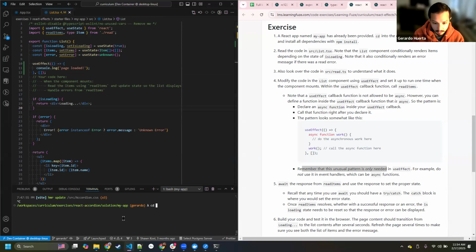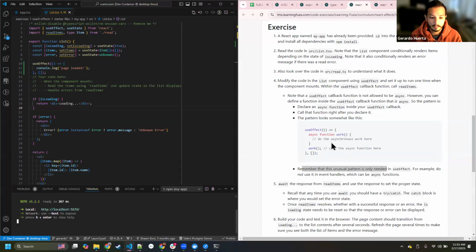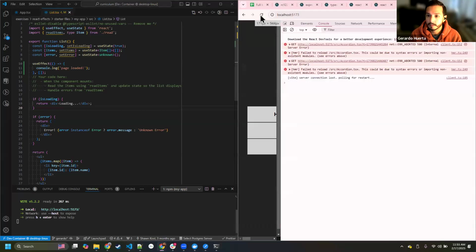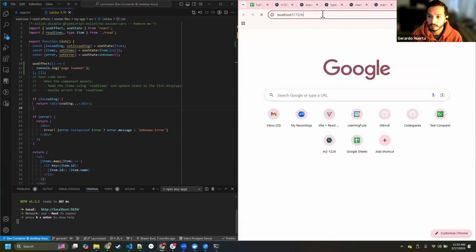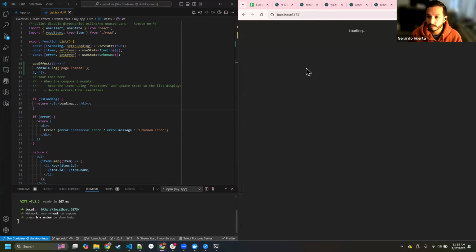Let me see if I can open this up really quick. Okay, so that's part of the loading.